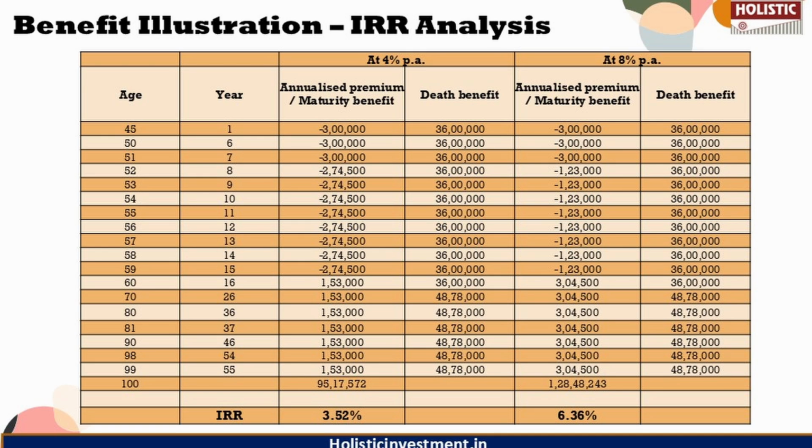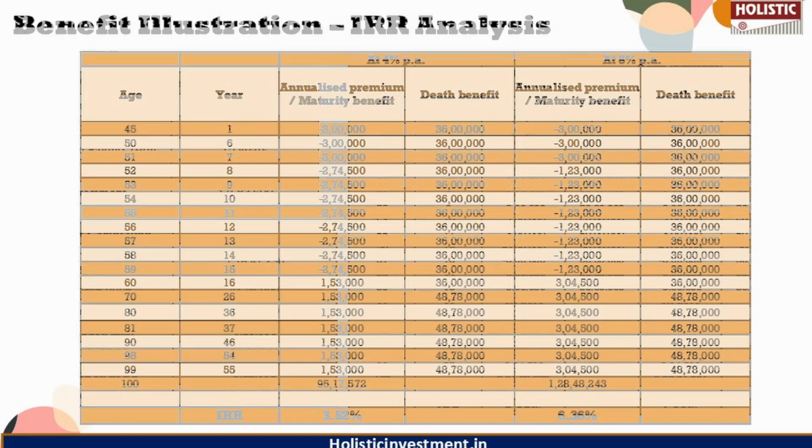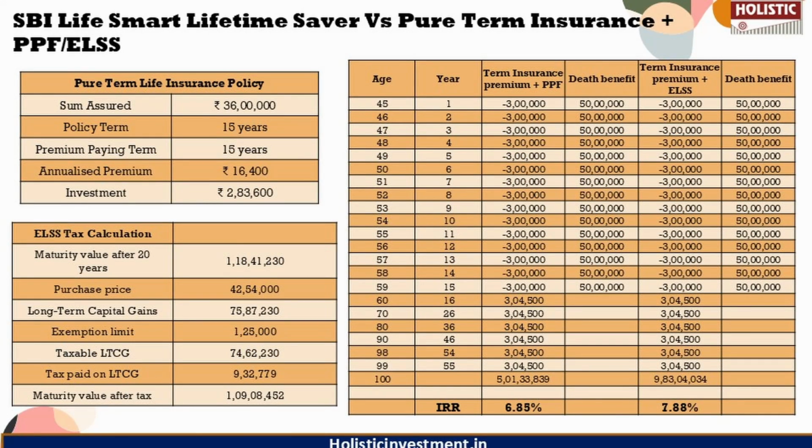So the premium for a life cover of 50 lakhs would cost 16,400 rupees for a 15-year premium paying term, which is the regular pay. In the previous example, the annual premium was 3 lakhs. The balance amount after the premium can be utilized for investment, because now we are going to invest separately in insurance and investment. We use the same premium that we used to pay for the SBI policy, allocating it efficiently across insurance and investments separately.